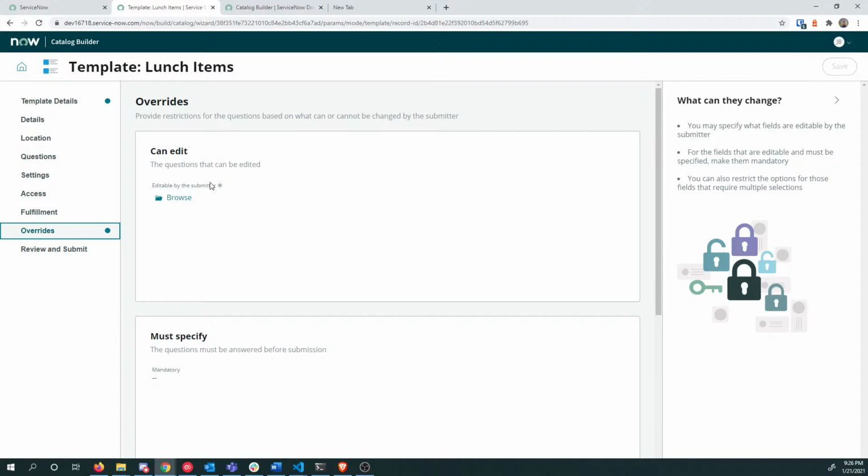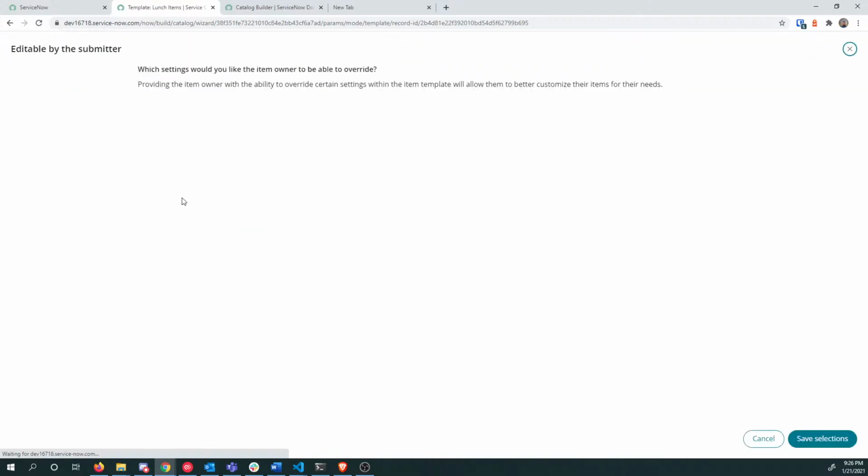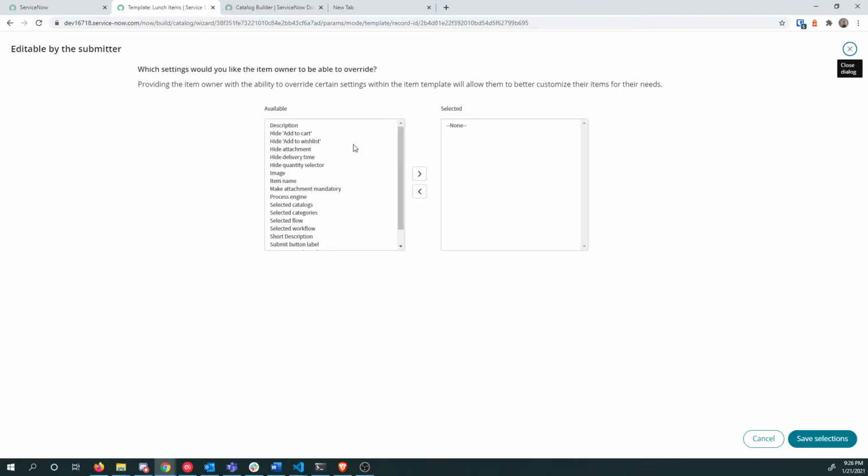Is this supposed to let the person making the catalog item from the template edit the variables? It would be like templates have these variables, right? So if someone wants to override those things, he's going to use the template, but he's not going to use that particular variable. I mean, there are a few things that are pretty common. You just browse that. Let's see what they have. It looks like it has description, made at a.